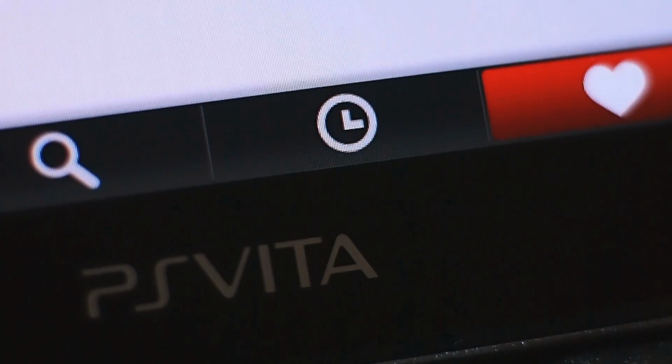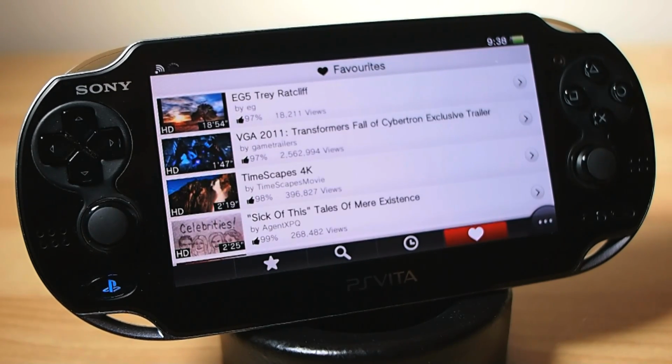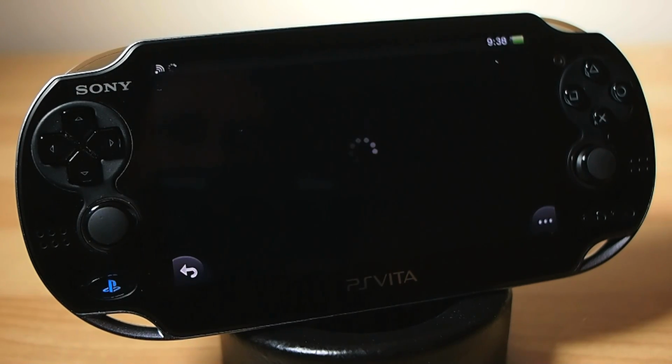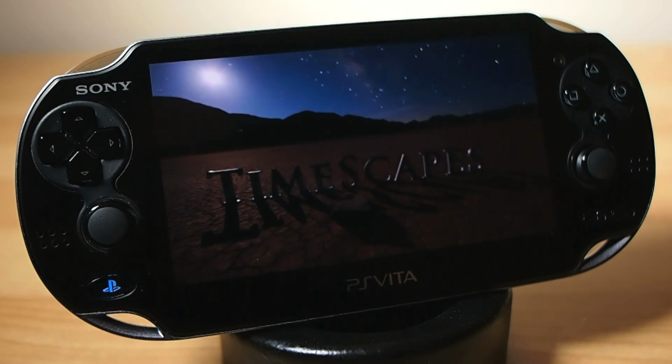Favorites is next, which is where you can also re-watch things you've watched before, so that's redundant. Two tabs that let you watch stuff you've already watched. I figure if you like something enough to want to be able to re-watch it, you'll favorite it anyway. So again, that history tab becomes less handy.